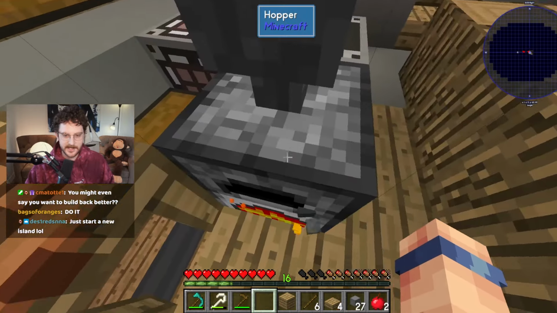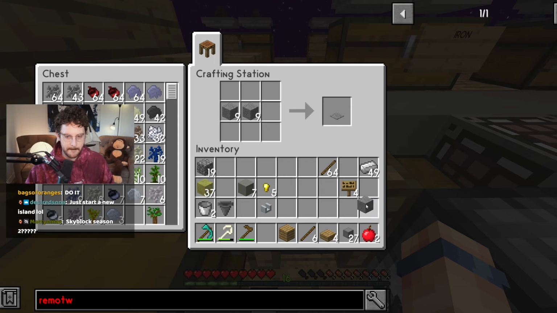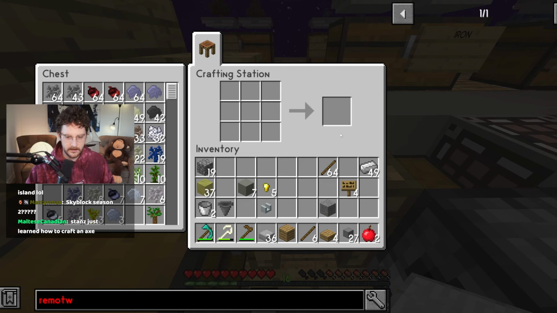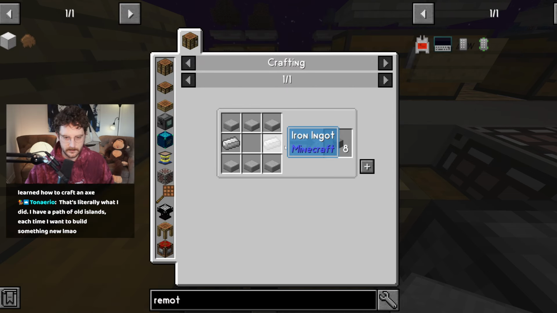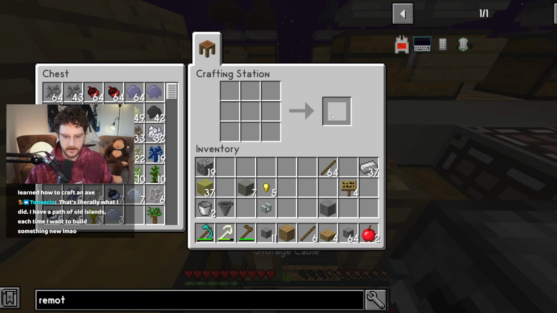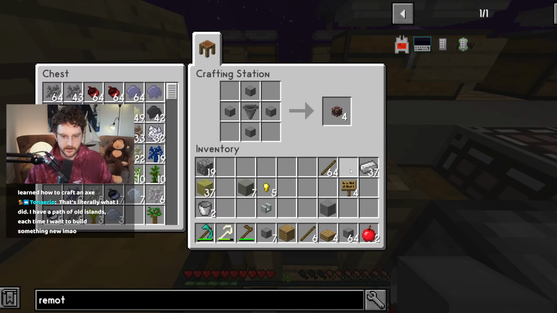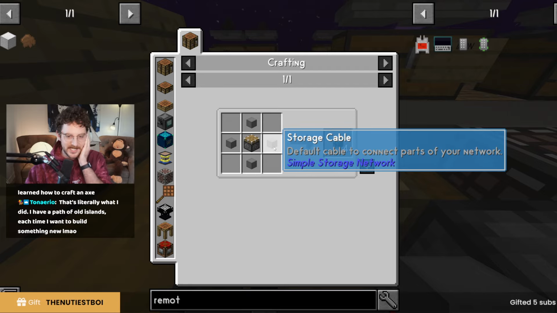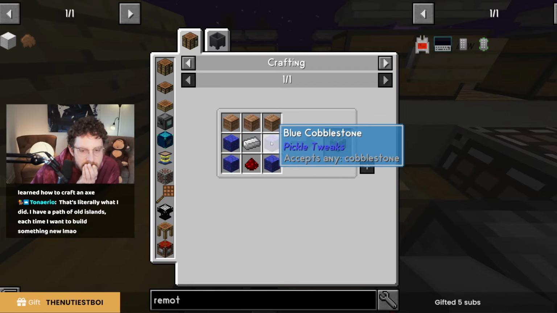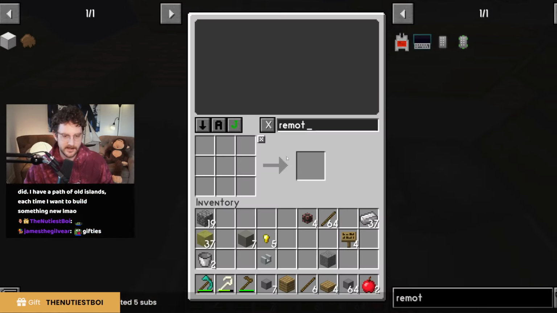Sorry, let's take some of these out of here. Shit. There we go. Let's make some cables. As many as I can make. 64, because cables are quite important. Now I need to make two of these, so I'll just make four right now. And then what were these green ones? Storage export cables. Take a piston. I've never made a piston in my life. Cobblestone planks, iron, and redstone. Cobblestone planks. Wait, why am I not using this? Because then I can make everything.